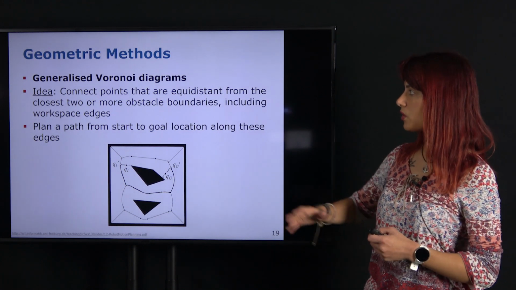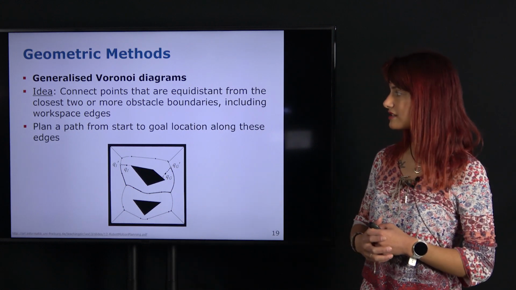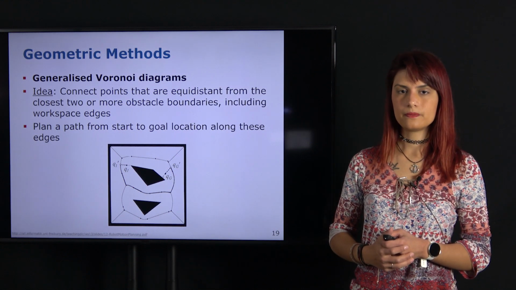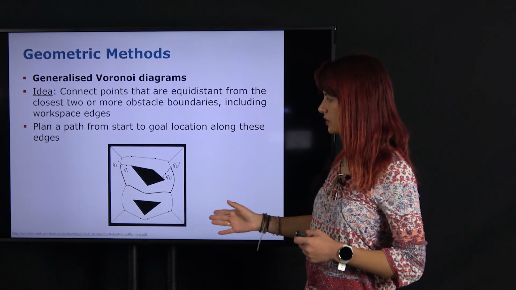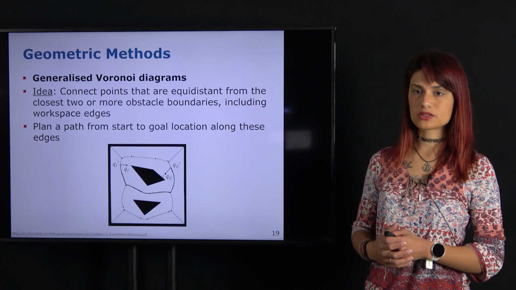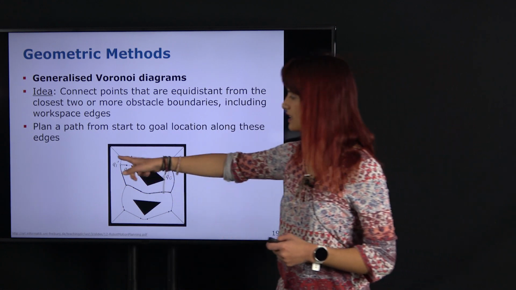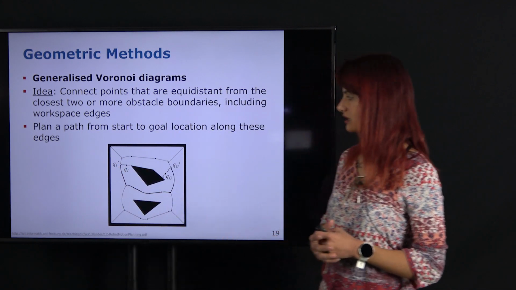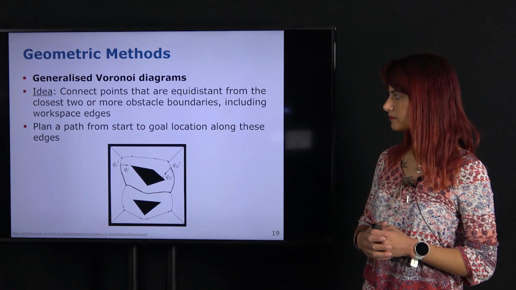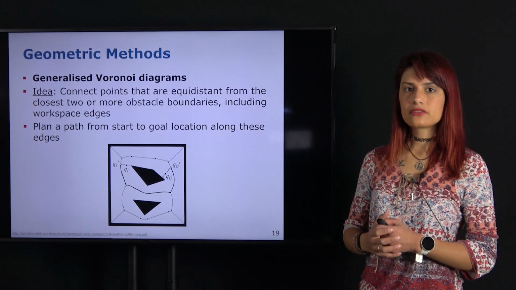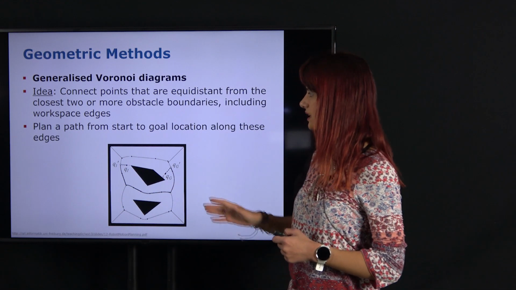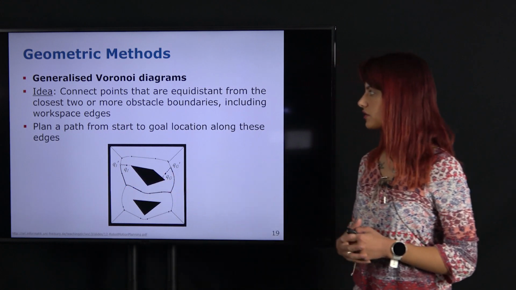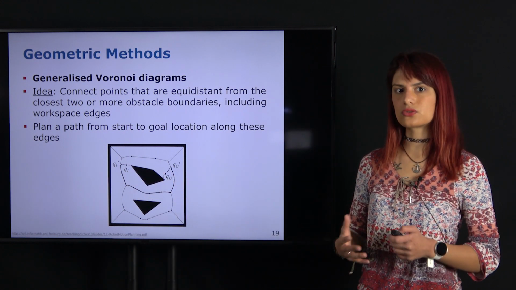Here, note that we also consider the workspace edges as being obstacles, since the robot cannot go outside this area. So here is an example in a very simple, again, 2-dimensional environment of what this might look like. So here the lines are the Voronoi edges, which are the maximum distance between different obstacles in black. And as before, given a start and a goal configuration, we can apply a search-based algorithm to find a safe path from the start to the goal location along these edges of our roadmap.